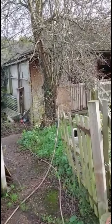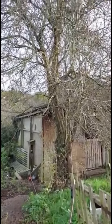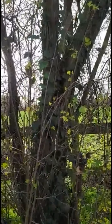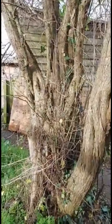Happy morning everybody! I'm just going to work this morning on one of my beautiful native hawthorn trees. As you can see it is around about 25-30 feet. It's a native hawthorn which is cretaceous. I've got a little bit of ivy climbing up it which I'd like to remove, and I've got all of these healthy shoots coming from the base. When you walk past you're going to get attacked by the barbs on the stems of the young shoots, so I'm going to remove all those and really tidy up this trunk.